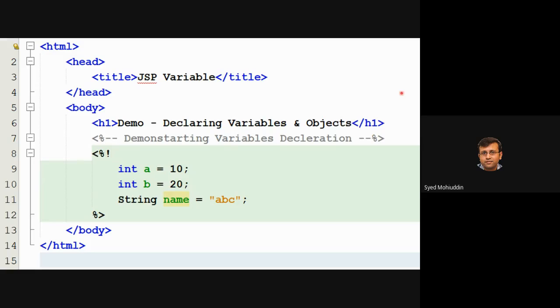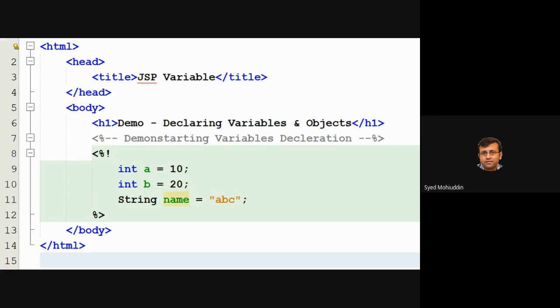Remember that all the data types are the same as what we have in Java. JSP, like servlets, is nothing but writing everything in Java. Even in JSP, every statement is written in Java.